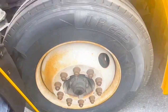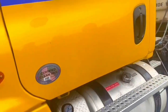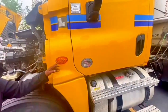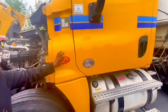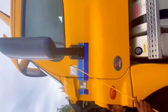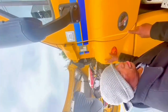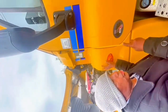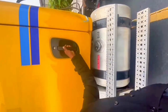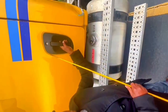This is engine compartment, which is called part A. This is part B, middle section. Four-way flash, left and right signal, no broken, no cracked, no missing bolt. Bumper color, securely mount. Side mirror, no broken, no missing bolt, no cracked, securely mount. Door hinges, no broken, no missing bolt, securely mount. Door handle, no broken, open and close, securely mount. Rubber seal must be present.